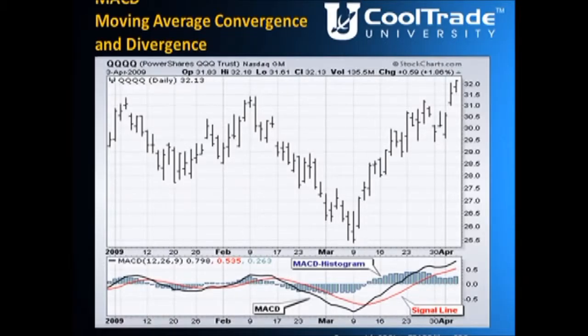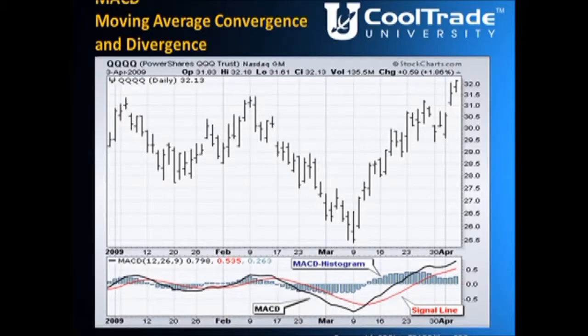The MACD line is the 12-day exponential moving average, or EMA, that we just described in the last section, less the 26-day EMA. Closing prices are used for these moving averages. A 9-day EMA of the MACD line is plotted with the indicator to act as a signal line and identify turns. The MACD histogram represents the difference between MACD and its 9-day EMA, the signal line. Now the formula that you see there, whether you catch that all or not, it's actually pretty simple, but that's what's being done by the computers and again by Cool Trade robotically for you.